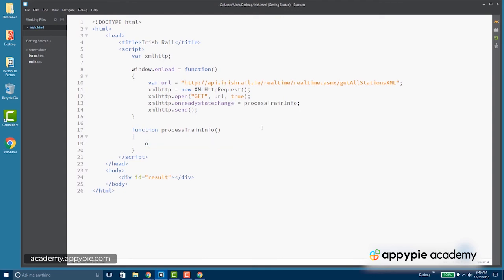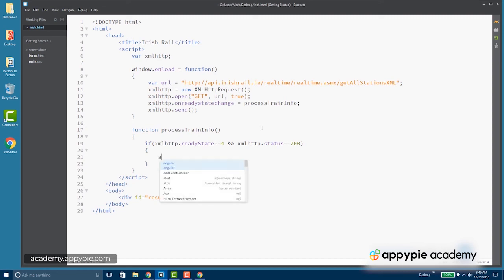So now what we're going to do is only process the data when that ready state is 4. The other thing we want to check for is to make sure we got an HTTP status of 200, meaning OK. That's versus something like a 404, which generally means that the page wasn't found. So hopefully we'll get both of those. And when we do, we're ready to process the data. Now the data that comes back is, in this case, the responseXML.